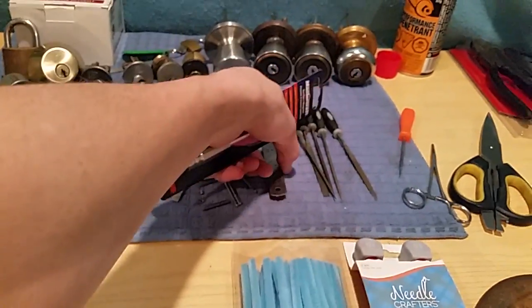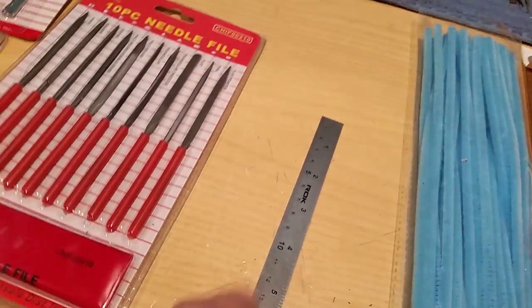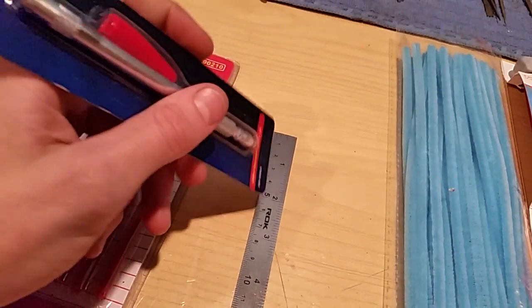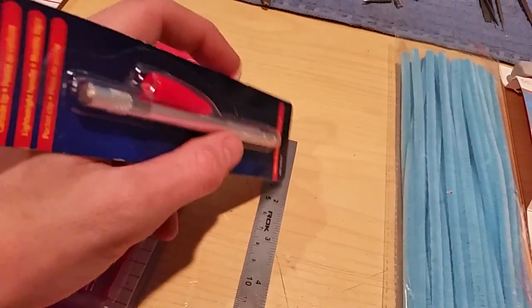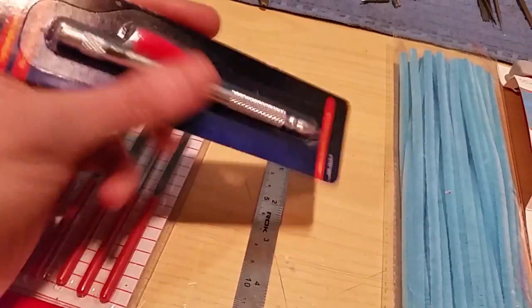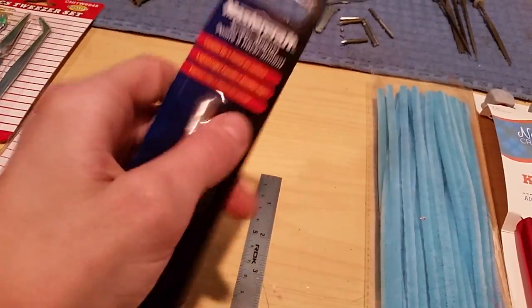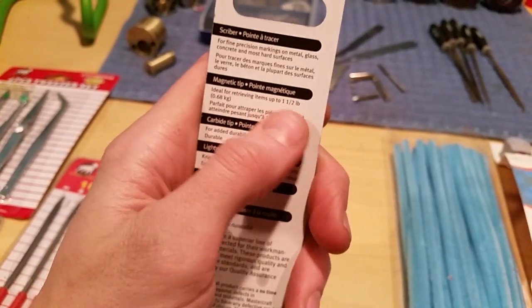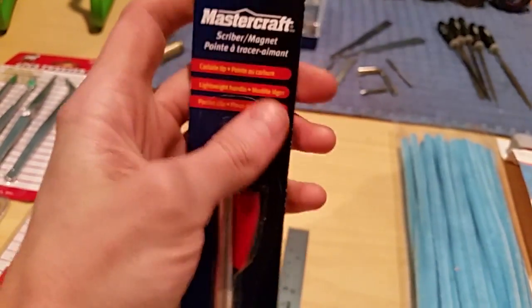Working with, say this was a scrap piece of metal that I wanted to make a pick out of, sometimes I like to put my shape on there before I just start grinding away, and that's what I can use this for. Well, it's also got a magnet on the back, sort of dual purpose, and it says it can pick up to 1.5 pounds, which I kind of don't believe, but I guess I'll find out.